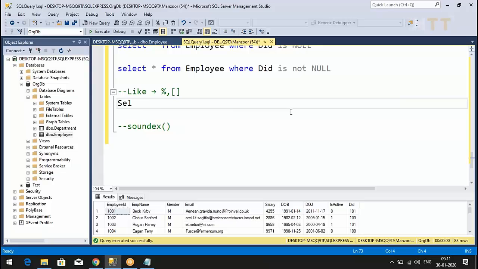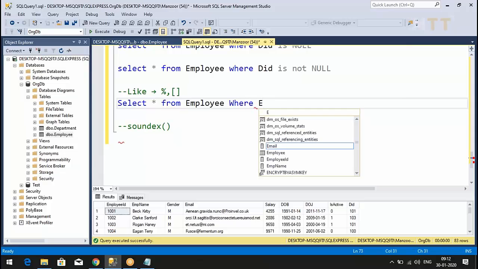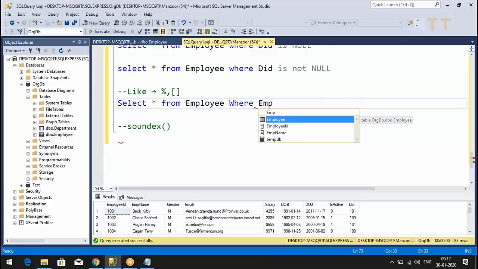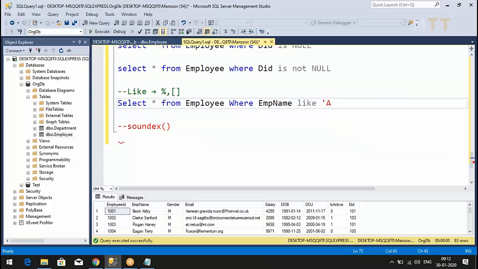Now select star from employee where emp name like 'a%'.